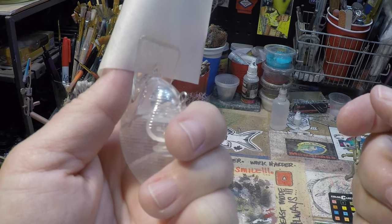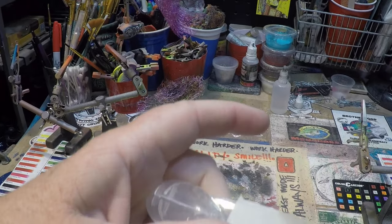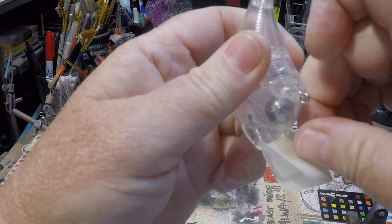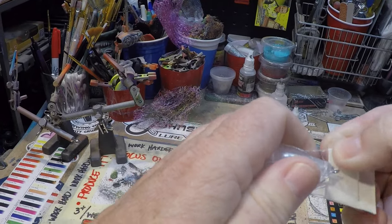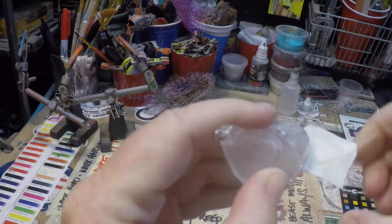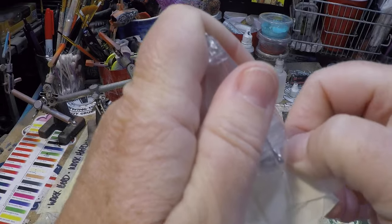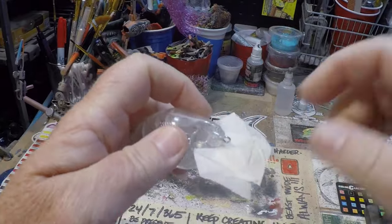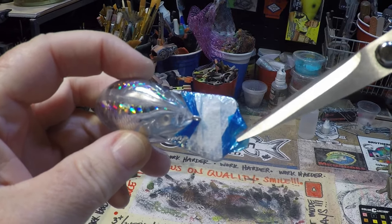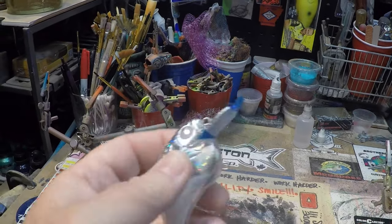Pretty much all we have to do on this one is grab scissors and get it taped off. The other one comes pre-taped, but I want to show you something worth noting. If you're a stickler like me - I always preach having the cleanest lines and bills paint-free that you can possibly have - it's really going to speak volumes about your work and what kind of artist you are as a lure maker. If you look fairly close up, you can see this blue cellophane doesn't cover into the cracks and crevices, and that's going to translate onto the bill in paint and look messy.